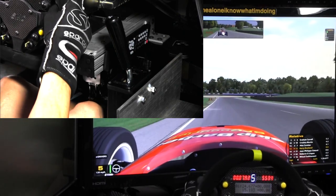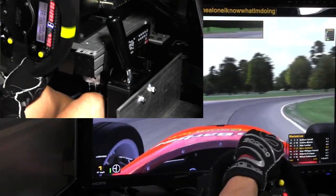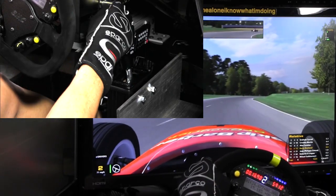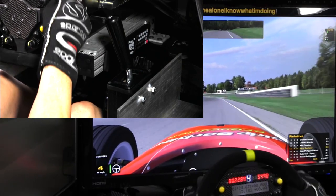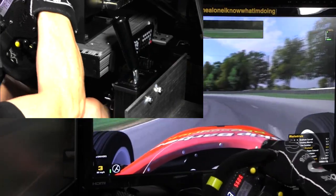If I was using paddles I could be a bit quicker, like most things, since you don't have to take your hands off the wheel to grab a knob. I guess that's enough of me running around the track with the shifter working. Obviously it does work, so we'll go ahead and get to our final thoughts.